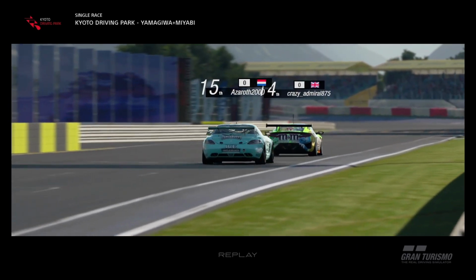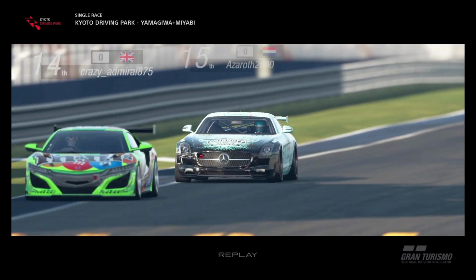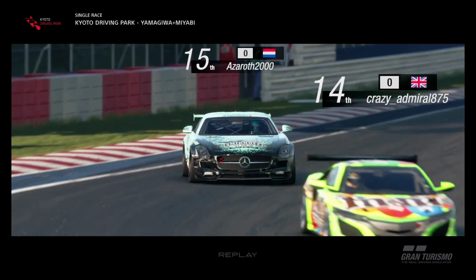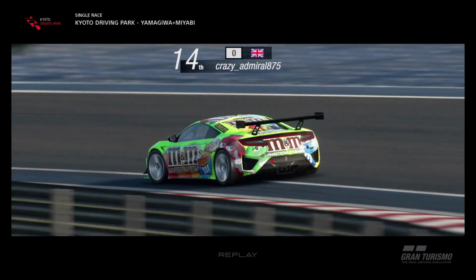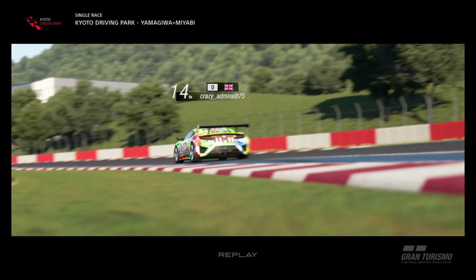Looks like that SLS really struggles in a straight line, not quite getting the oomph out of the corner, although we know the NSX is pretty strong in a straight line. Also mid-engine, so it does have some decent cornering ability as well.